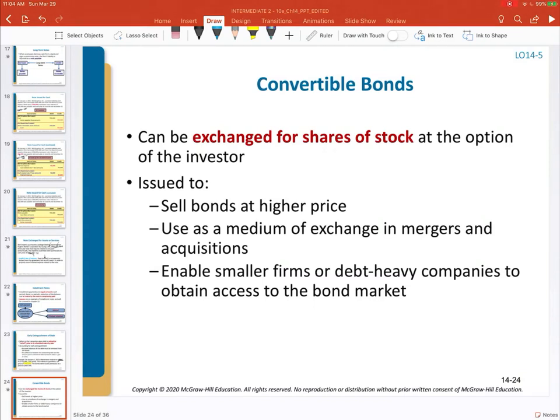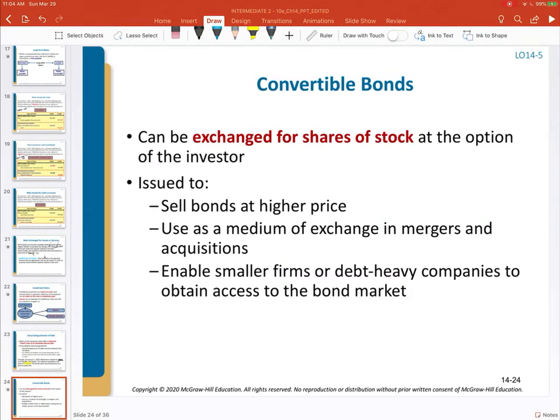A lot of times investors like this option too, because from the investor's standpoint, they can take a look at, okay, does it make more sense? Will it give us a better return if we keep the bond and just keep our annual or semi-annual interest payments coming in? Or does it appear as though the common stock is appreciating in value to the point where it would make more sense and give us a better return on our investment if we convert this bond investment into shares of common stock? So it creates that flexibility, allowing the bondholder to decide how they want their investments to be.